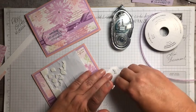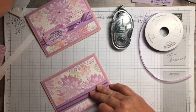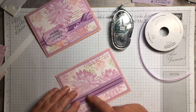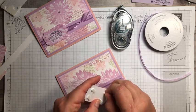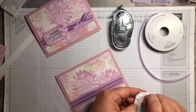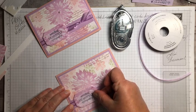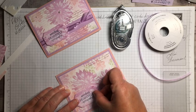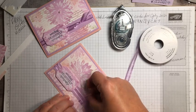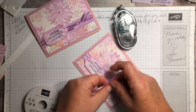You don't wanna put your dimensionals right in the center of this because it's gonna be going over that ribbon. And if you put it right in the middle and then on the ribbon, it would only be stuck to the ribbon and then it would kind of be flopping around. So you wanna make sure they're like on either side of that ribbon. So we're gonna put them right here. And just set that right there. And then we're gonna put our ribbon underneath here and tie a little knot. And I just keep it right on the roll so I don't waste any.